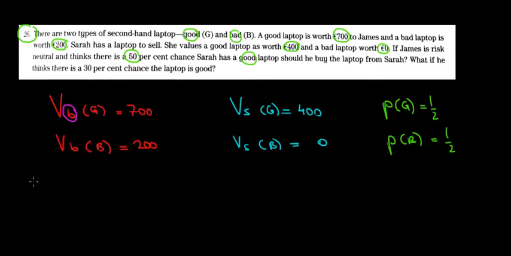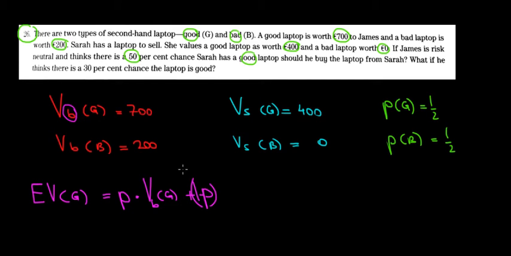So he's dealing with uncertainty. And recall, when we're dealing with uncertainty, we're dealing with expectation. The expected value for the buyer takes into account the probability that he would get a good laptop, for which he would be willing to pay 700 euros. So we keep that in mind, the valuation of a good laptop for the buyer, plus the remaining probability, I just write 1 minus p to see the distinction, that he might get a bad laptop, for which he would be willing to pay 200 euros. So we'll keep that in mind for a bad laptop. Let's compute the math here and see what we get.